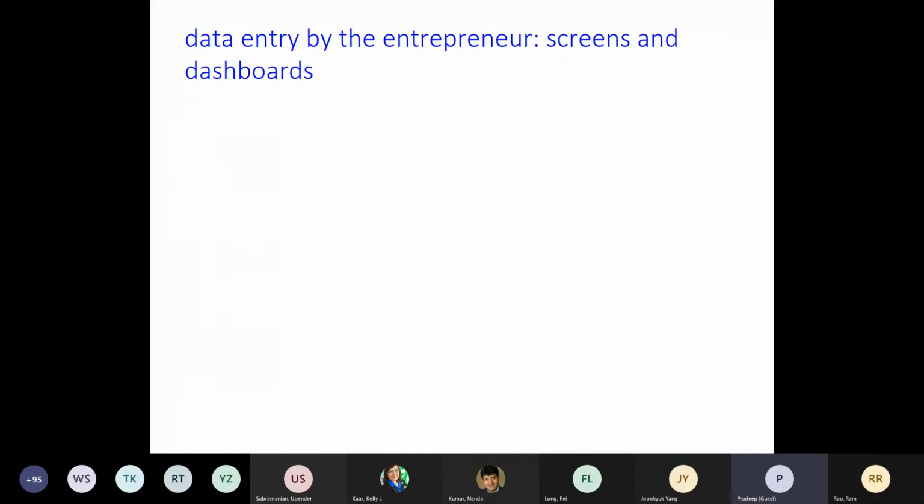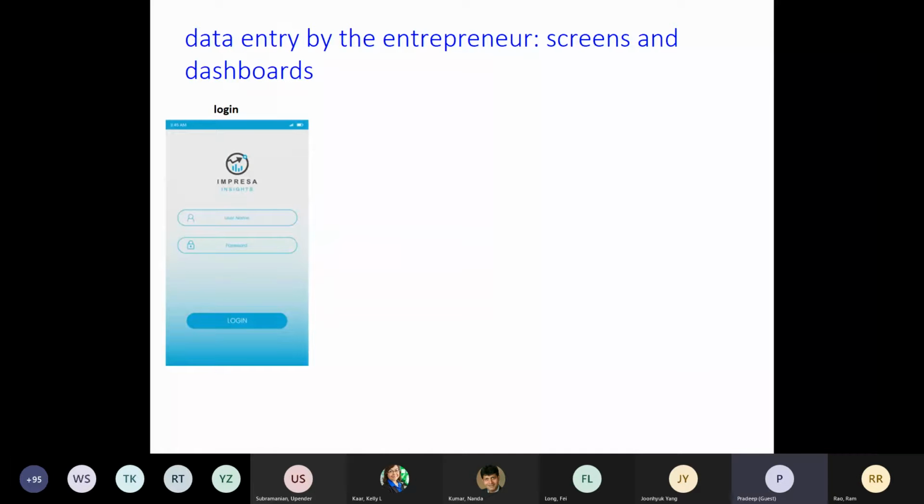By the way, I'm not spending too much time on the app itself because of not having too much time to spend on walking you through the design of the app per se. But suffice to say that this app was developed specifically for this purpose. So this is not an off-the-shelf app. So it was created in a way to make it very simple and intuitive for the entrepreneur to interact with. Okay.